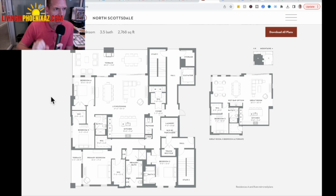But you got to know that a lot of the things are already sold out. Like I said in the beginning, they're over 75% sold out currently. And so all the 1 bedroom units are gone. So you do have 2, 3, and 4 bedroom options left, but you also have to look at buildings too.